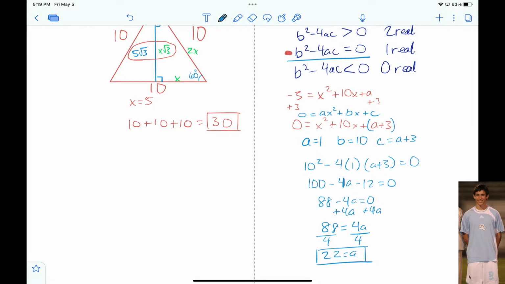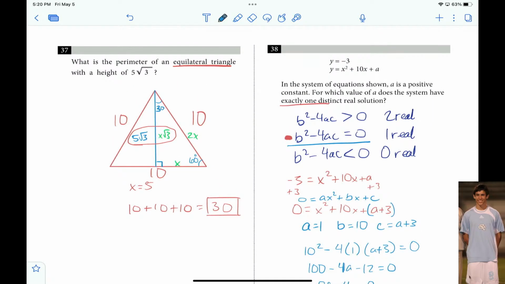Now for this problem, students sometimes will do it a little differently. They actually have the right idea in mind, they just don't use the discriminant. I personally teach it with the discriminant, though. I think the discriminant is something you are very likely to have to do on the test tomorrow and on most tests. It's not on every test, but it's on quite a bit. So again, if you ever see them talk about a quadratic, so a parabola, an x squared, and they're talking about the number of solutions, then you do the discriminant, which is b squared minus 4ac.